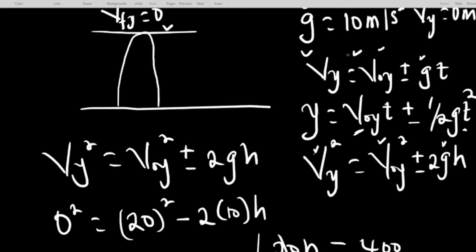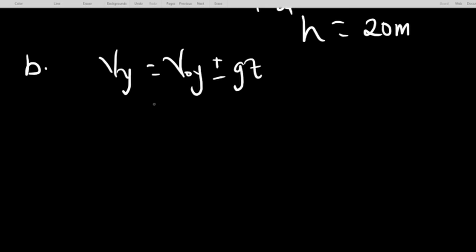Even the second one will also do. We have the maximum height, we have the initial velocity in the y direction, we have our g. We can still solve for time. But for simplicity, let's use the first one. So for the first one, we have Vy equals V naught y plus or minus gt. So since it's going upwards again, we take g as negative.